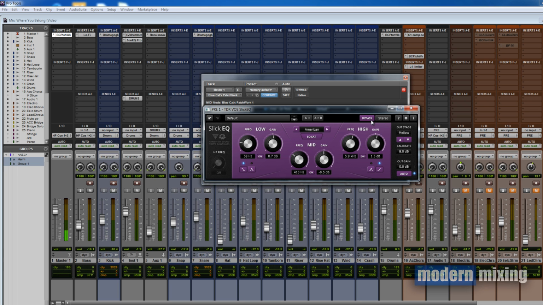And then lastly, the thing I really like about this plugin is the color and tone. I think it's very unique from any other plugin that's out there. I wouldn't necessarily say it's better than other plugins. It's just different, because there are still some EQs that I use quite frequently that I really, really like the color of, and I'm used to them, and they work really well for my workflow. But this is just another color, and I think that this EQ alone, I could probably replace some of the EQs that I use on my mix bus, and I think this would actually sound really good. So yeah, that's it for my review.